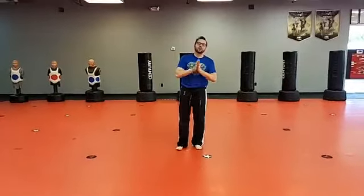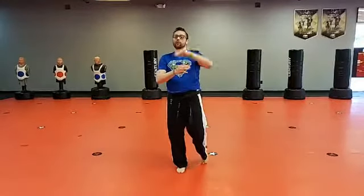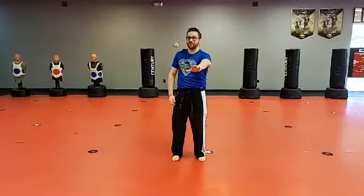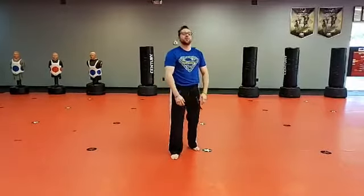I highly suggest y'all practice those. If your axe kick is not where it needs to be height-wise, please start stretching, second degrees. That's a big thing. If I'm a judge at a tournament and you're doing the second degree form and you do an axe kick this high, it's not good. You want to make sure that axe kick gets all the way up there, okay?